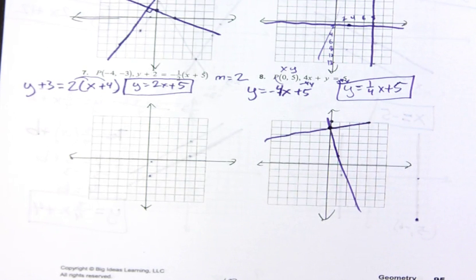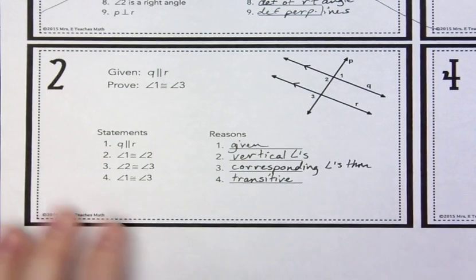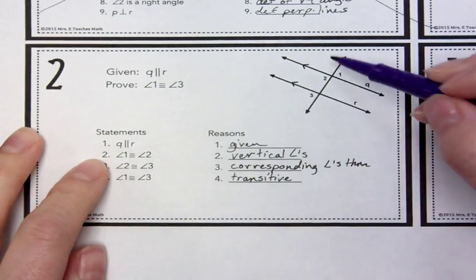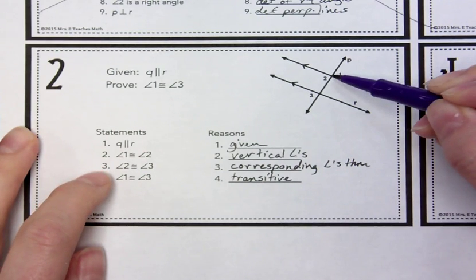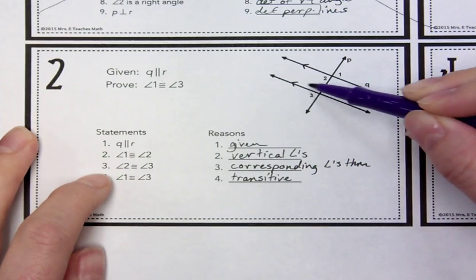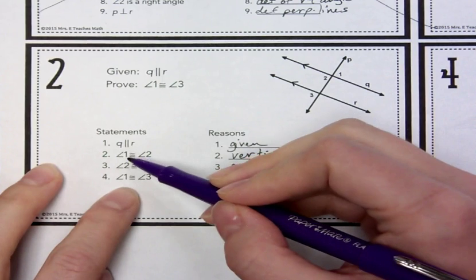Okay. How many of you finished your homework from last class, which is that proofs worksheet? Okay, can y'all pull it out? Okay, so here we started with our given. 2 hasn't shown up yet, so we see it from the drawing. They're vertical angles. 2 and 3 are corresponding angles because I know the lines are parallel. And then 1 and 3 we can then take transitive.